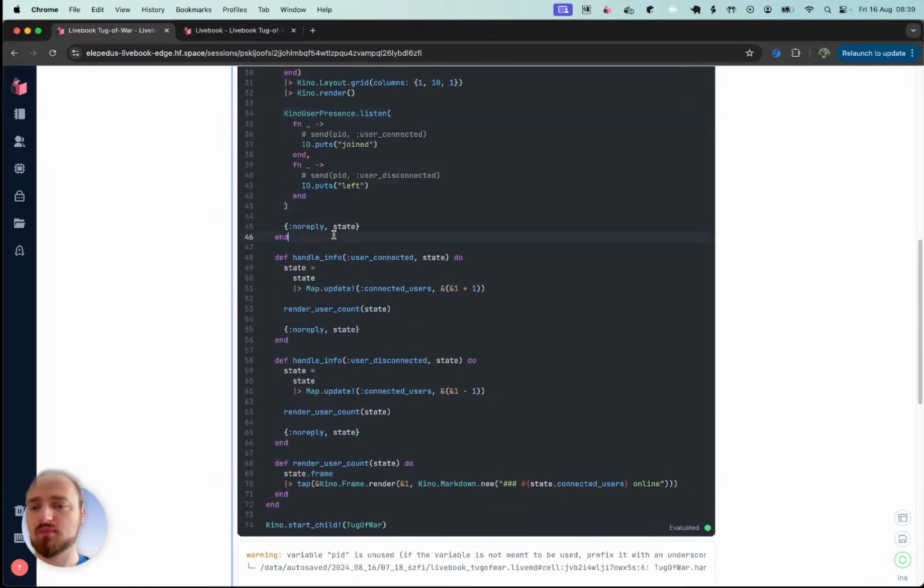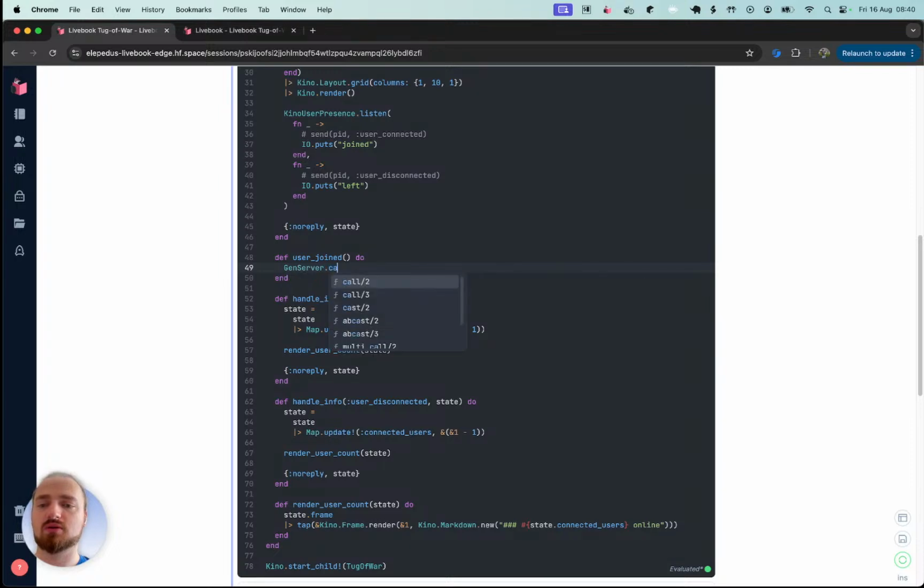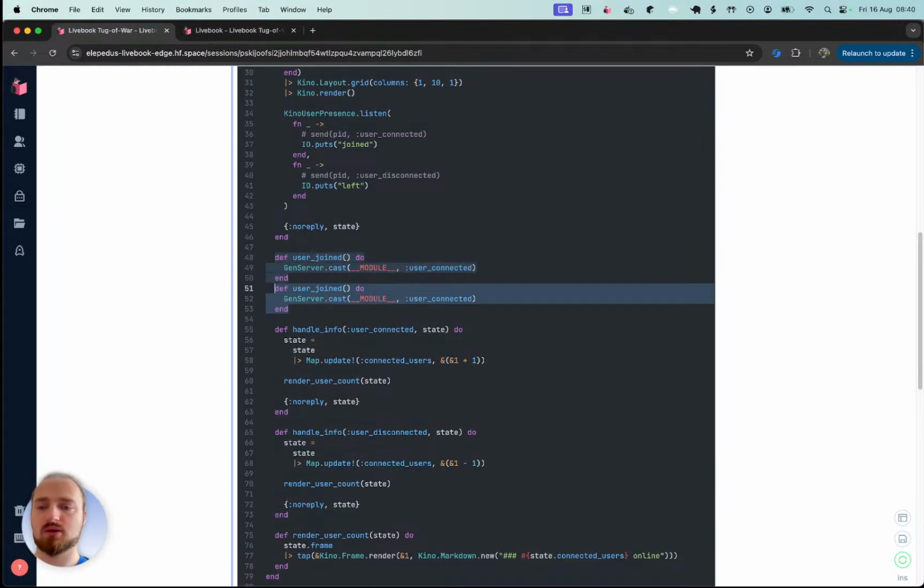So we can do def user joined, and we'll do GenServer.cast, and we'll cast at module, and the request will be user connected, and we can do the same for user left, user disconnected, I think we called it.